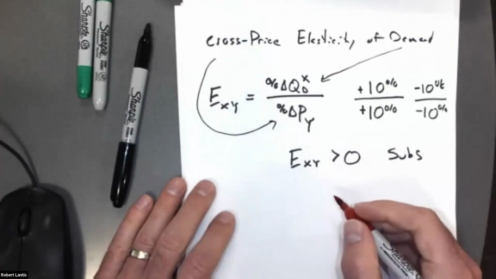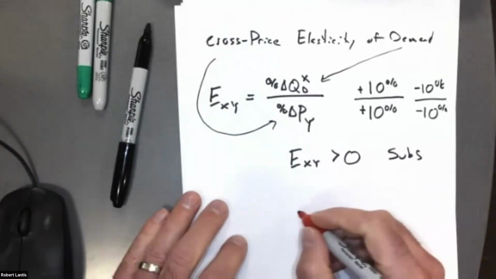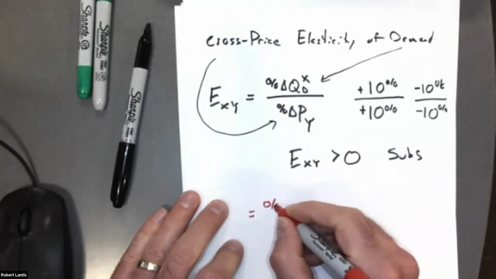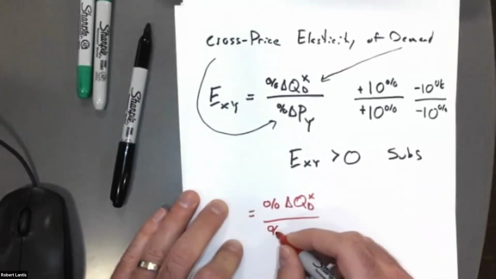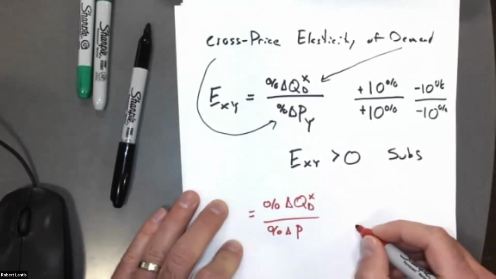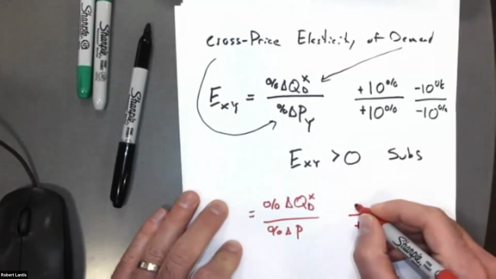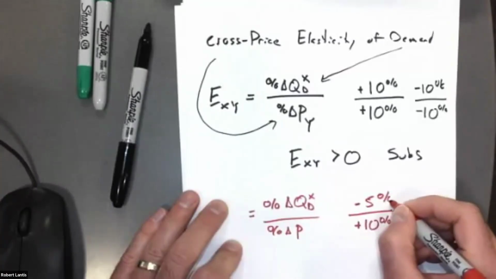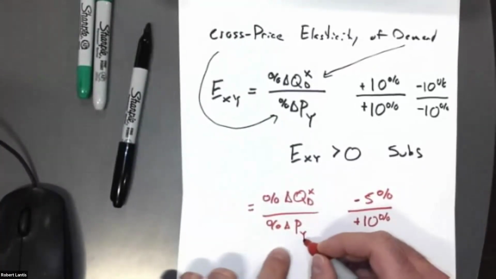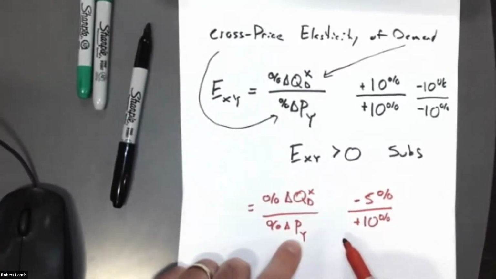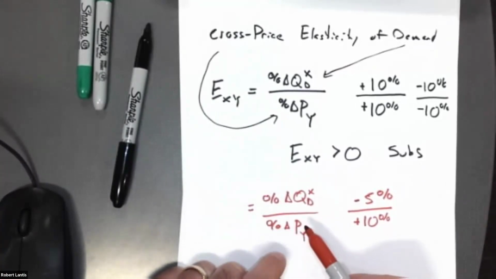Now, let's say I have another example where I'm still looking at a cross price elasticity of demand. But now when the price of good Y goes up, maybe people buy less of good X. So what would that mean? That when the price of this other good is going up, I'm buying less of good X. That would mean that I must be using them together.